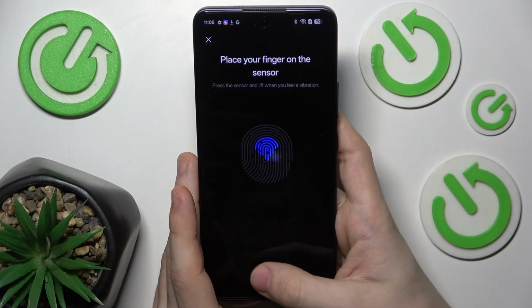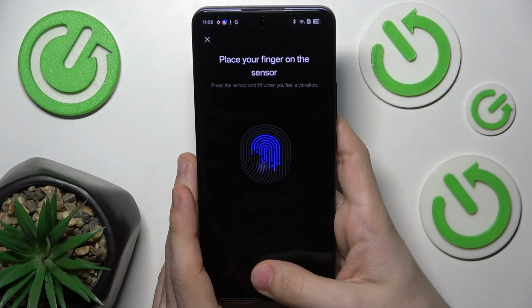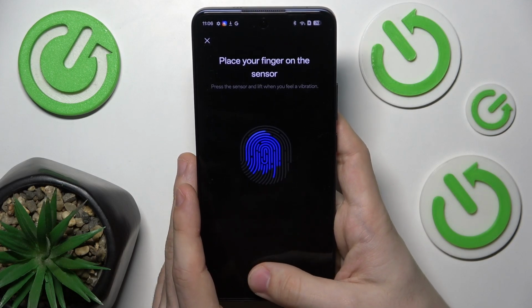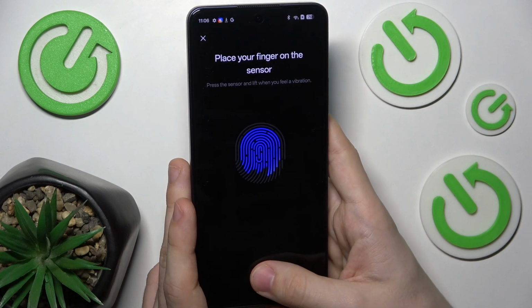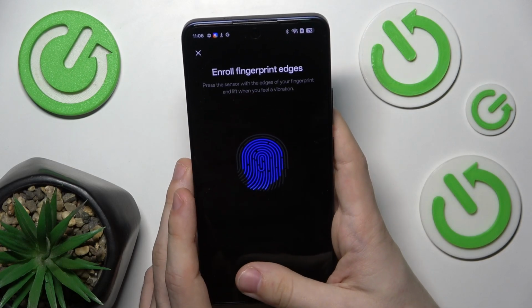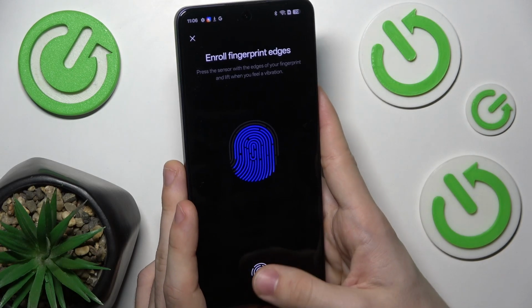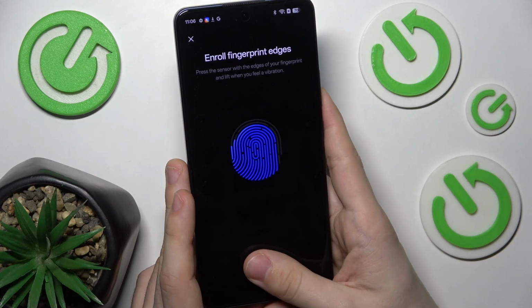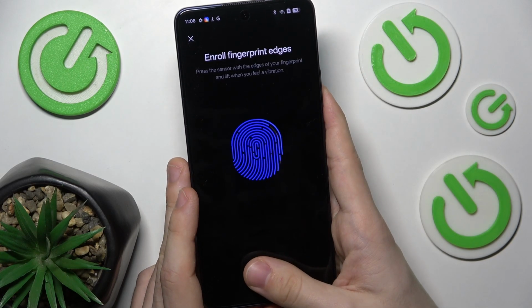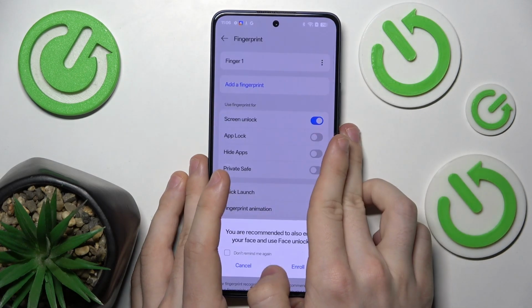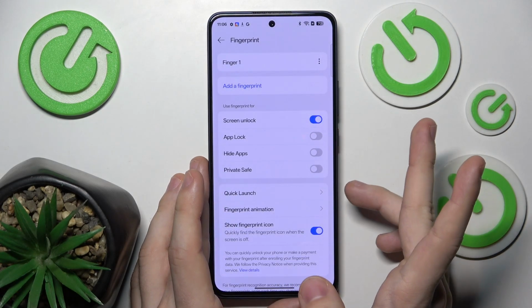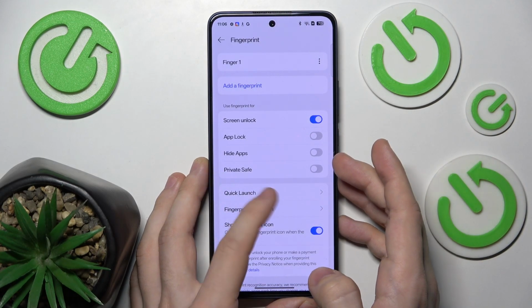Release it and tap multiple times again. Remember to move your finger between its scans so it scans the whole area of your finger. Then click on Done. Now I'm gonna cancel the face unlock because I wanted to explain something.